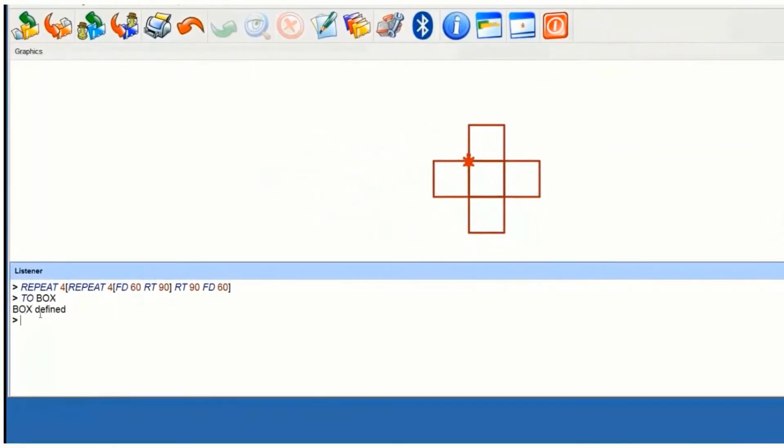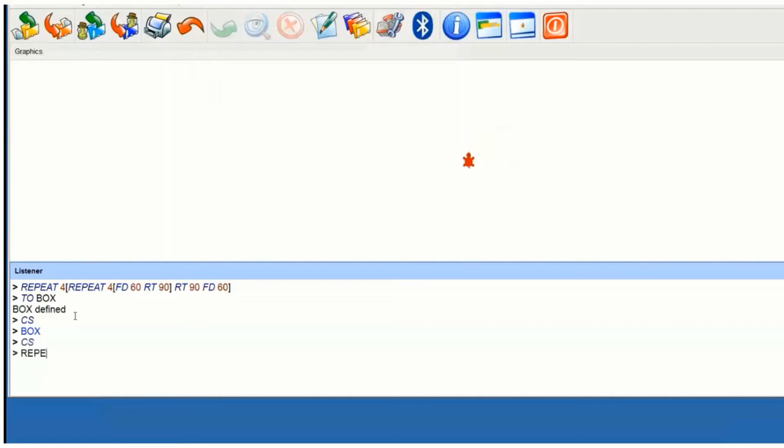So it's like you go to school and learn a lesson based on certain concepts, and then the next day you build on what you already know. So I built a lesson box based on commands that I had learned previously, and now box becomes a new command, a new concept that I know. As a teacher, I would test that concept, so let's enter box and see if we get what we thought we would get. Really, we're seeing whether we have taught it correctly. Are we going to get what we expect? So we hit enter and we get this shape.